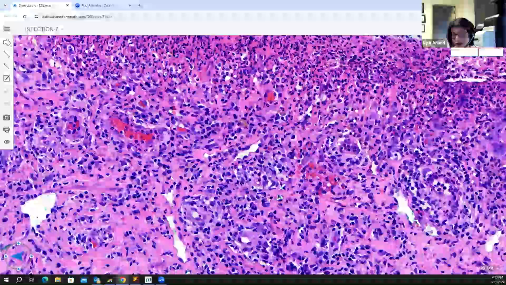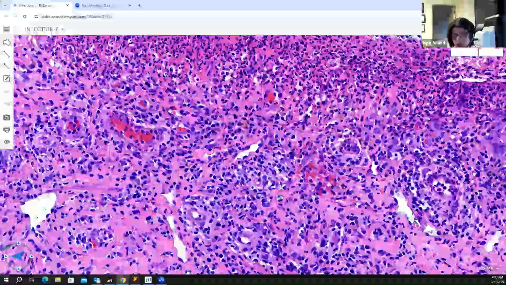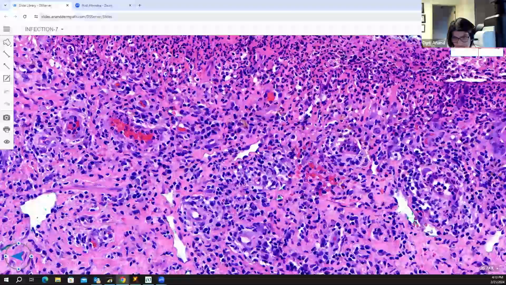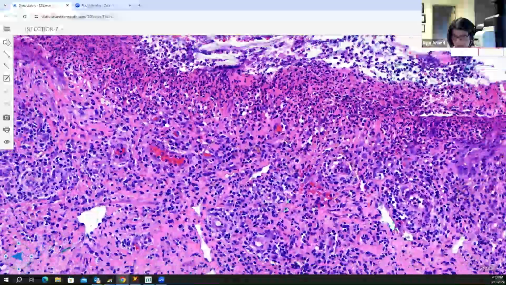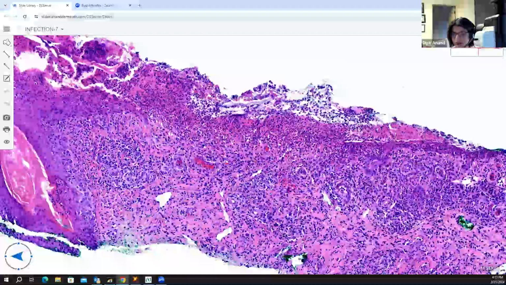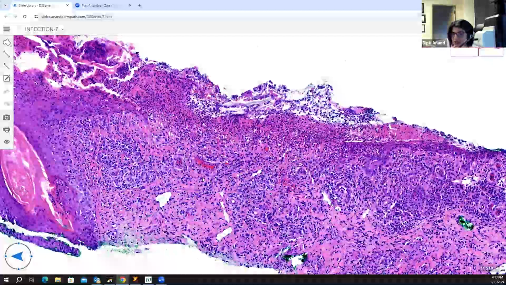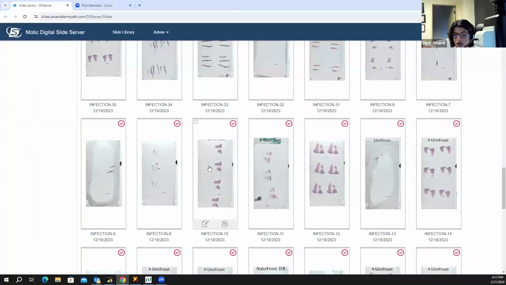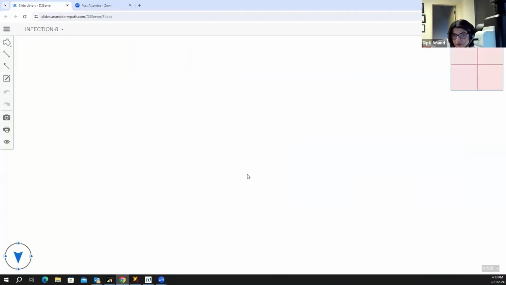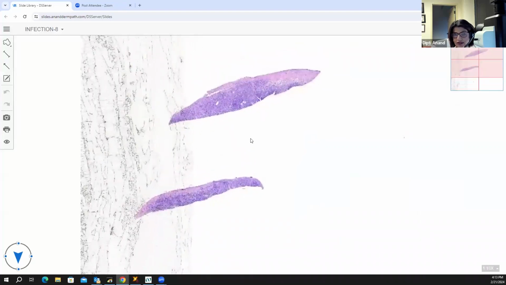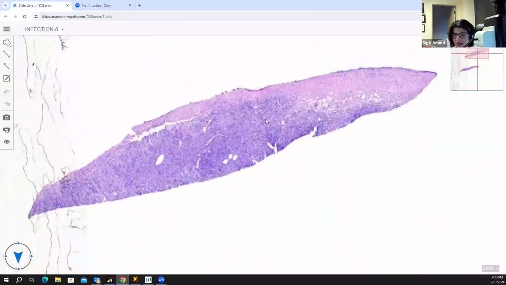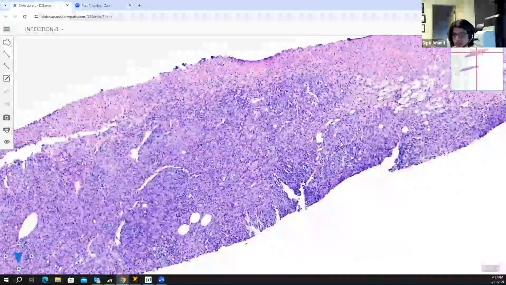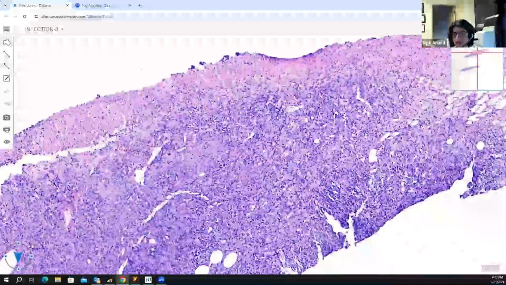The most important finding that you're looking for is the presence of numerous plasma cells in the ulcer bed, as you can see over here. So again, non-specific ulceration, prominent vessels with endothelial cells and plasma cells in the ulcer bed. If we were to do a stain, which would be your Treponema pallidum immunostain, it would highlight the spirochete organisms. So this is again an ulcer. This is in the genital region.